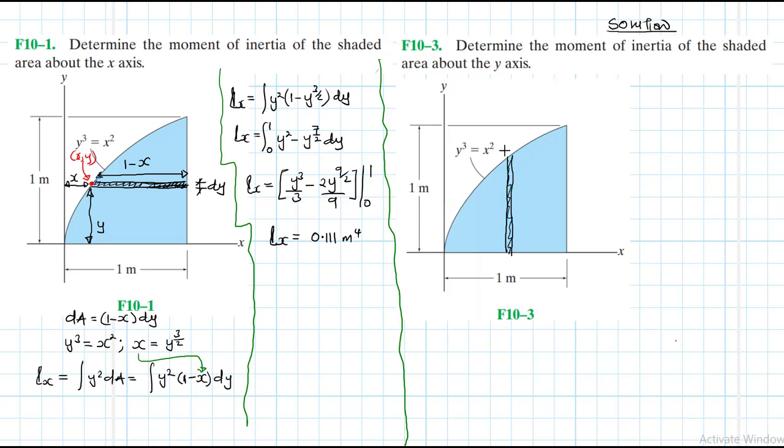Therefore, our strip will be like so. And this thickness is dx. And it cuts the curve at this point, which we are calling our x comma y. And therefore, this length here is going to be equal to our x. And then this one, this height here, this is our y. And therefore, our dA will be equal to y times dx. And we have our equation y cubed equal to x squared, making y subject of formula. This becomes equal to x to the power 2 over 3. All right.